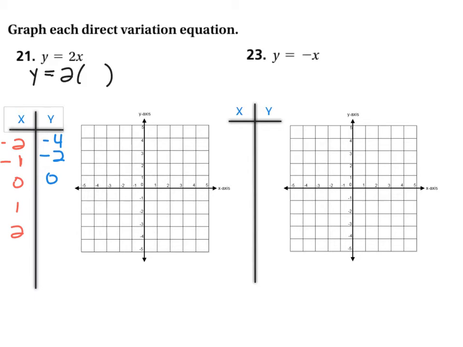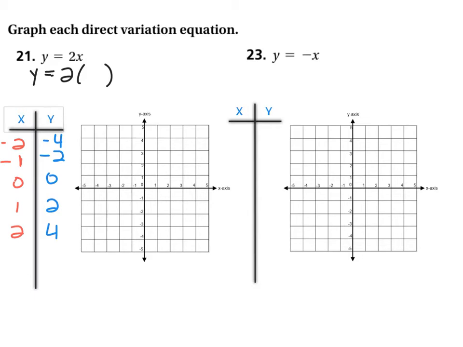What if we plugged in 1? 2 times 1, 2. So I'll write that on our table. And what if we plugged in the last number that I wrote there, 2? Well, 2 times 2 is 4. So I will fill that on the table. An input of 2 gives you an output of 4. So we're going to graph all these. I'm going to graph them in green.